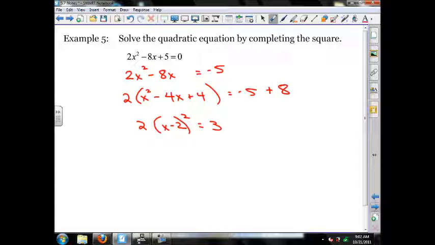-5 and 8 and 3. Factor. What should I do next? Divide by 2 or square root? Divide by 2. You guys are right. A lot of people square root next. And now from there, it's just like a lot of the other stuff. We haven't talked about simplifying the square root of a fraction yet, unless they're both perfect squares. So you can just leave it as square root of 3 halves. That's fine. Add 2.